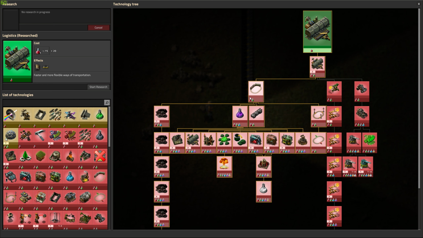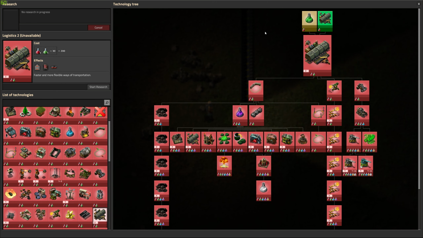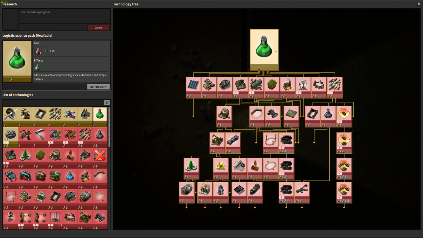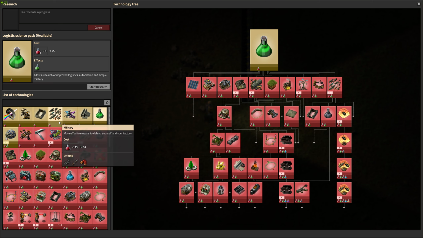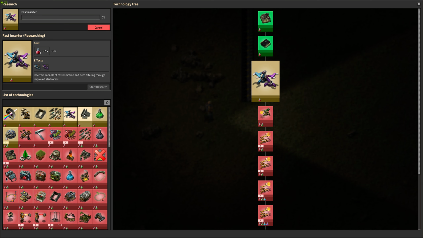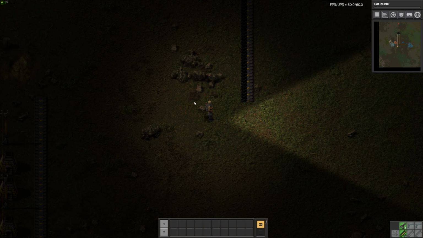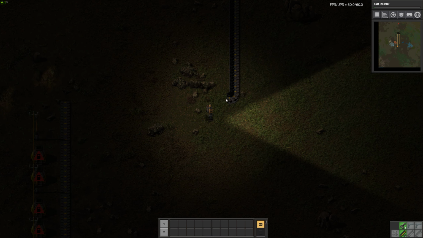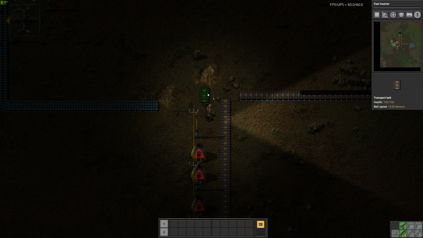Oh, logistics finished. Cool. So then, do I want logistics 2? Not yet. Let's go back. I don't want green. How do I get back? Oh, I can just look here. Okay, yeah, I want fast inserters and then steel, I think. So I'm going to do fast inserters now. Okay, what does steel do? Oh, cool. All right, fast inserters. Okay, well, that would have been cool.